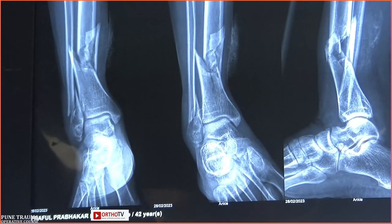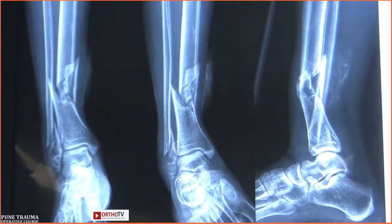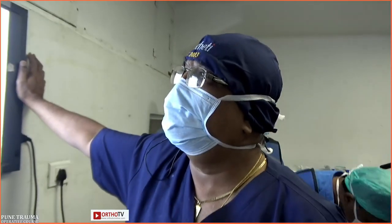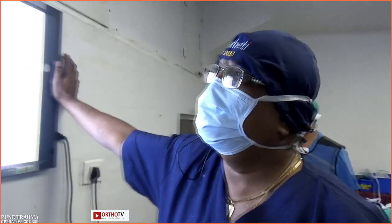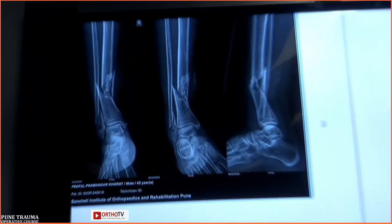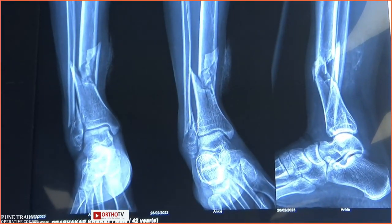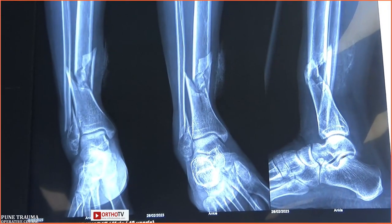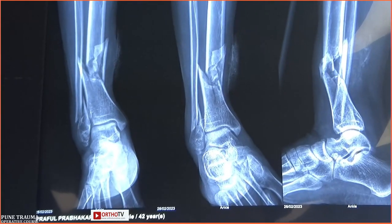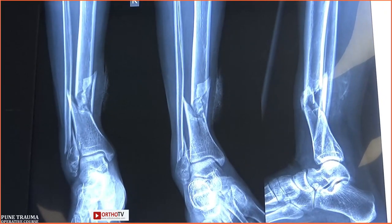Sir, that is Shivshankar sir, good morning. Good morning. It is just a pronation adduction injury, as you see in the ankle. So, the fracture of the fibula is so distal. It is only applicable when there is a fracture within 5 centimeters of the lower end of the fibula. In that case, it is possible that you may not be able to get the reduction. But in this case, it's a spiral comminuted fracture. I think reduction is not an issue. Only maintenance of the length is an issue.